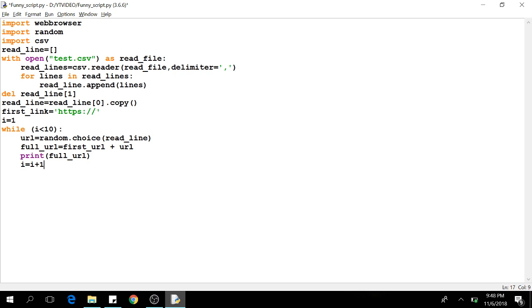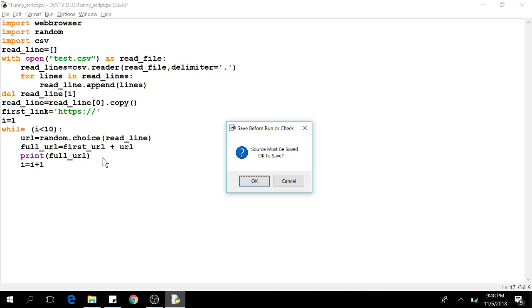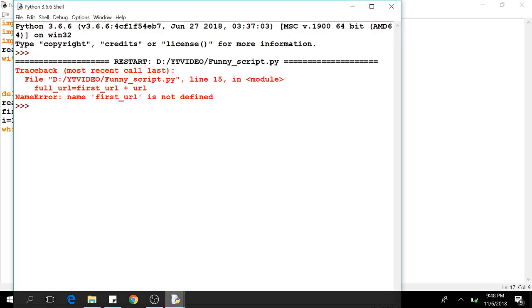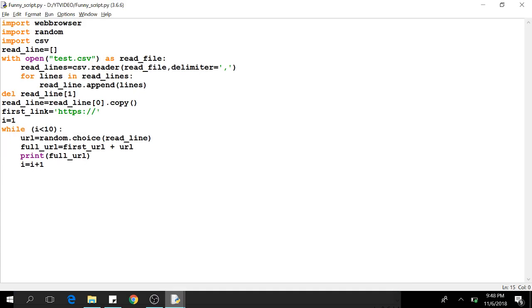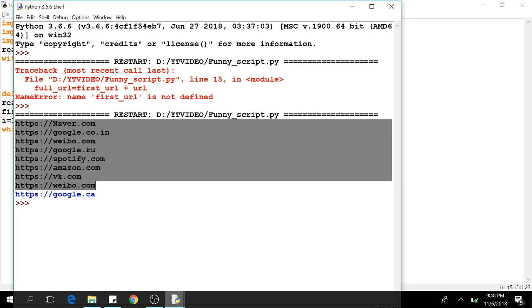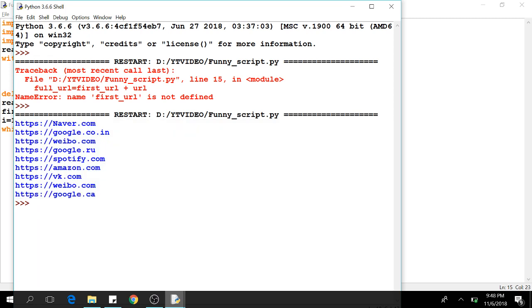Now it's going to return 10 different URLs. If we run it, first URL not defined. Oops, first link. Yes, as we can see in here, we have all the different websites in a proper manner.